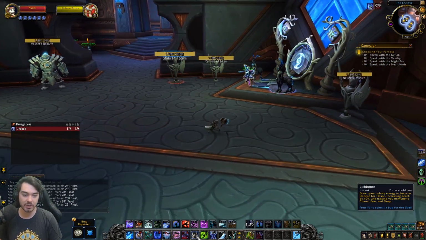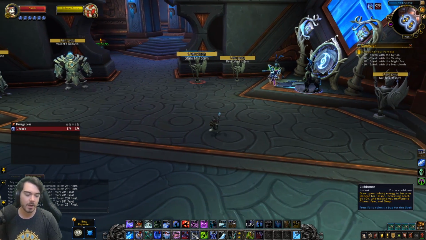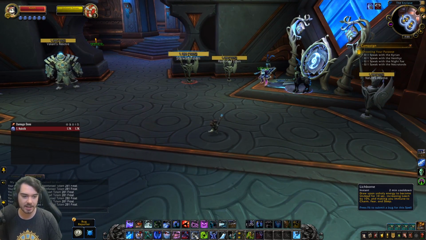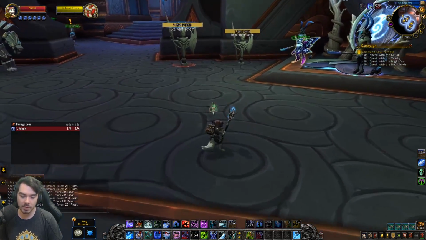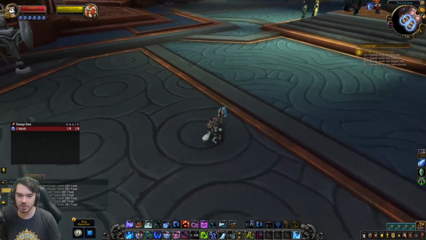This is a 2-minute cooldown. This is now baseline. I think these were both formerly PvP talents in BFA, Anti-Magic Zone and Lichborn. Lichborn, 2-minute cooldown. Draw upon Unholy Energy to become undead for 10 seconds, increasing Leech by 10% and making you immune to Charm, Fear, and Sleep. So obviously extremely useful in PvP to ignore those effects. That's super, super good. The little bit of Leech is kind of nice for a bit of extra survivability.